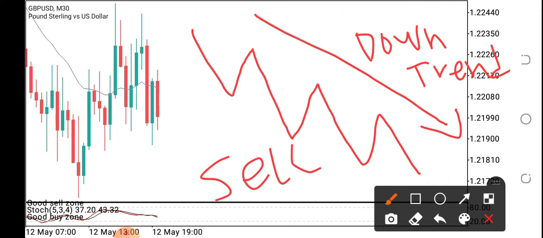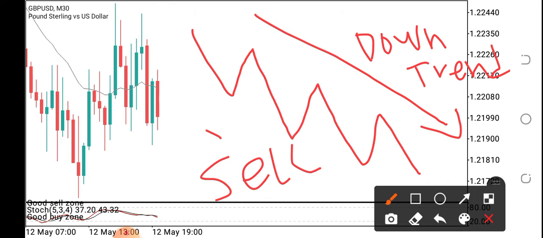There's demand in that particular market, and we know that in the market it is demand or supply that actually moves the market. So when there's enough demand in the market, there will be an increase in price. The price will be moving up, and when there is oversupply in the market, it will be dropping down. That is just the basics of economics.